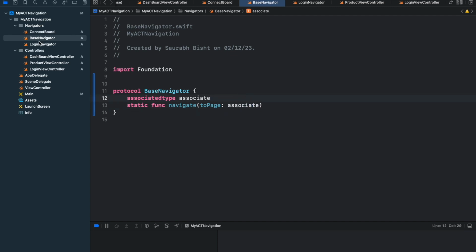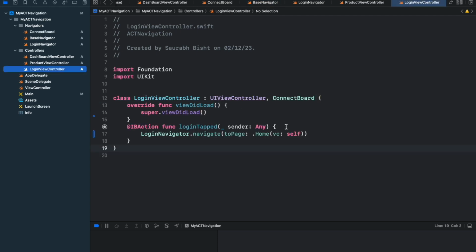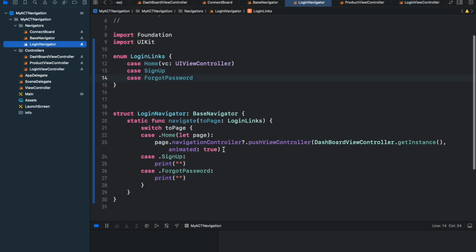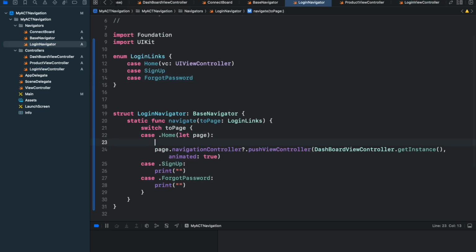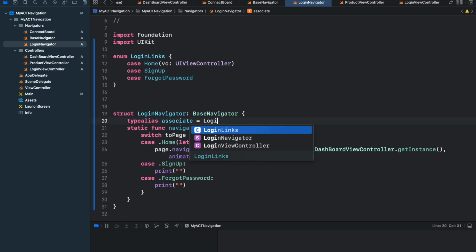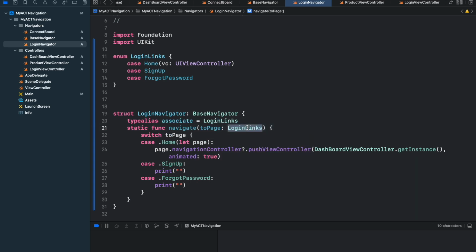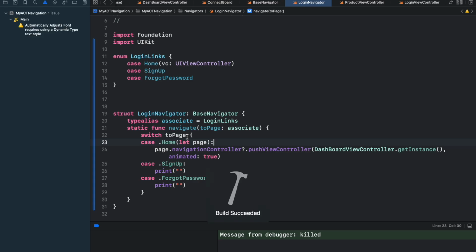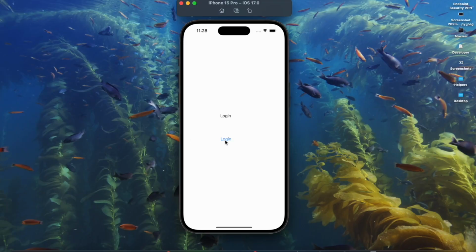So now what I will do here is, as you know about the associated types, I go here and I would say in the login navigator, I would say here, type alias associate act as a login link. Then I'll pass associate here, and it would still work because now associated type is acting as a login link. You see. Now what if I want to go to dashboard?